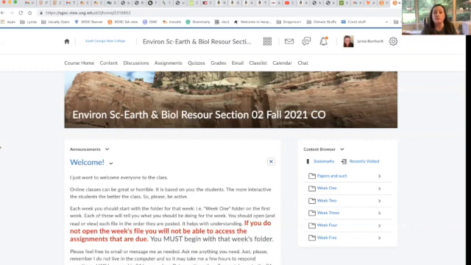First and foremost, when you log in, you should have announcements here. Seriously, read the announcements. I update you a lot. If I get a lot of questions, or even one or two questions that I realize, oh, I wasn't clear about that, I will post an announcement so I can clarify. So it helps you to read the announcements.